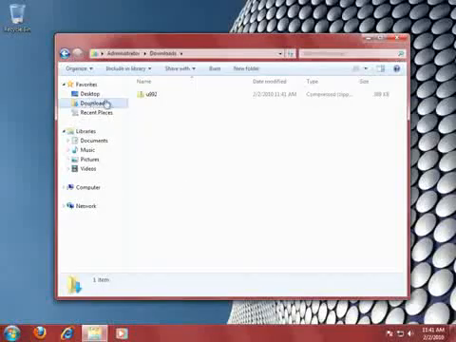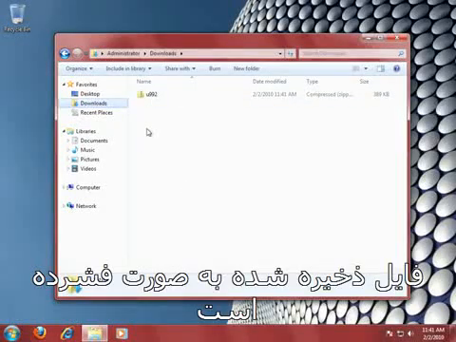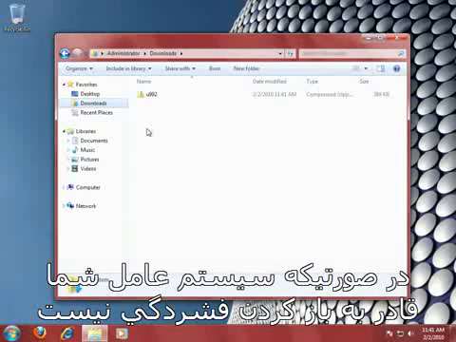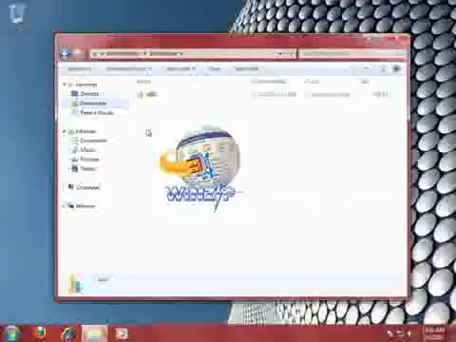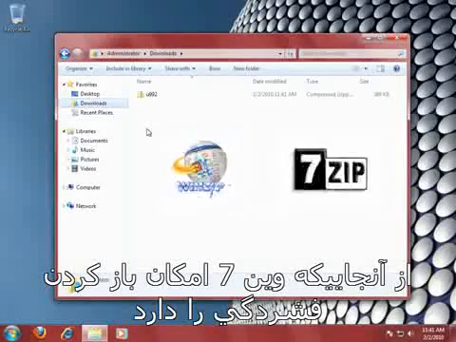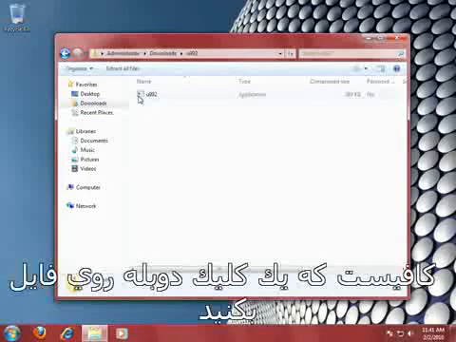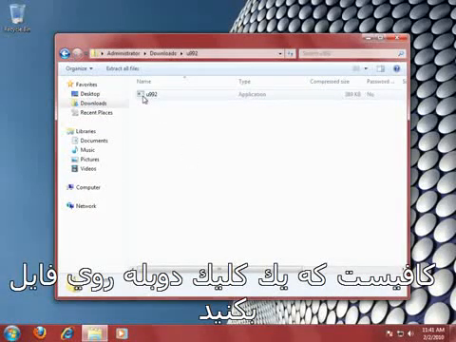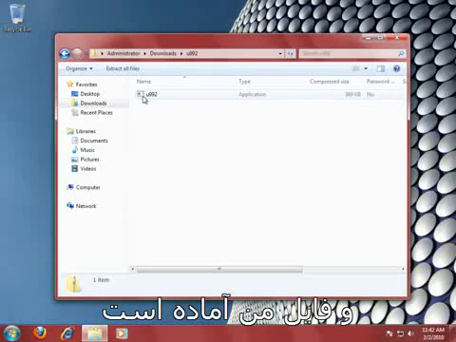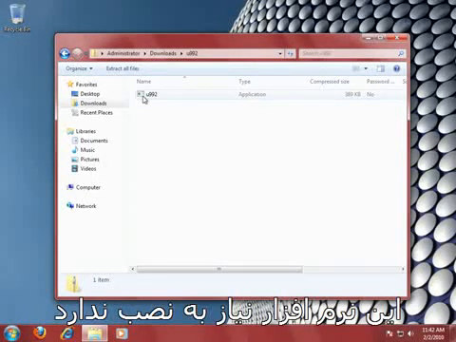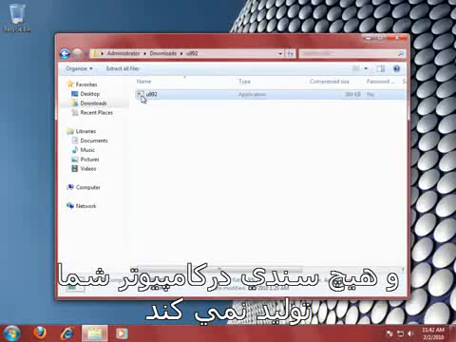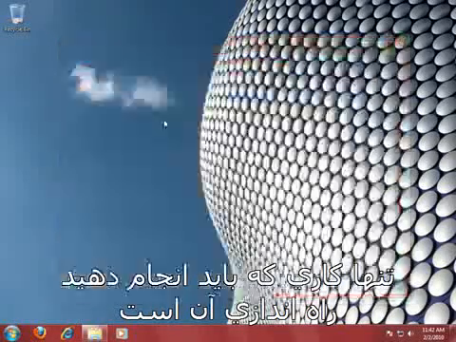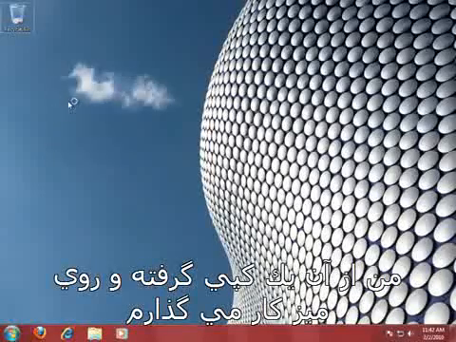Then I'm going to go find my file. I'm going to go in here to downloads, and the file saves in a compressed or zipped file. So if you don't have an operating system that automatically decompresses these so that you can see the files on the inside, you're going to need something like WinZip or 7-zip in order to open up the file. But since I'm using Windows 7, I can just double click it, and there's my file. It's a self-contained program, and what this means is that you don't have to install it. There's no installation necessary. It doesn't put any extra files on your computer. All you need to do is run it. But before I run it, I'm going to copy it and put it on my desktop for right now. So I'm going to paste that here.